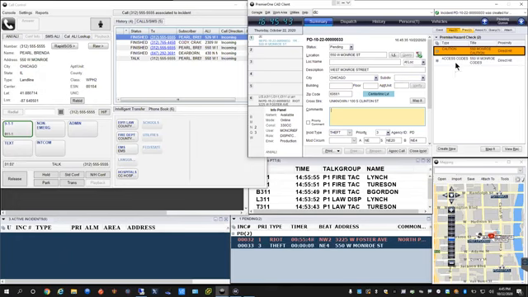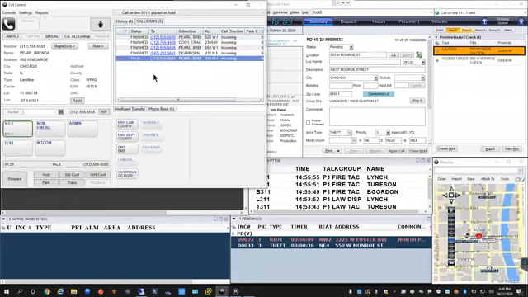Directly from the CAD application, we have the ability to interact with that phone system. So on my command line, I can type hold or whatever command you want that to be, and it has now put that call on hold. So we see that it is yellow here. I can click that again to release it. Or I should say to answer that, to talk again.